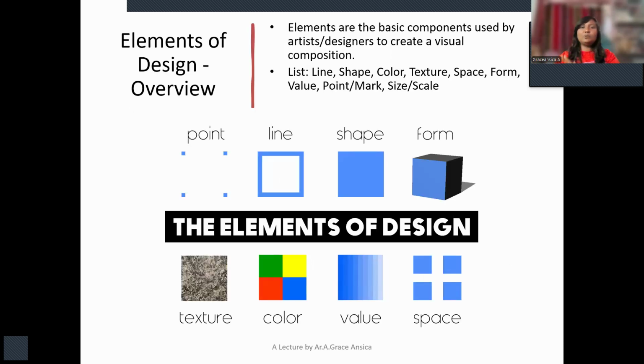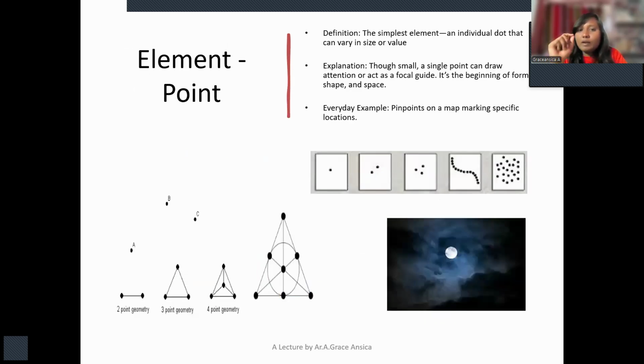Now let's have a little overview of what I mean by elements of design. These are like the ABCD of design. So you have the basics: point, line, shape, form, texture, color, value, and space. Now, everybody knows point, line, shape, and all is fine. So these are the elements, right? How are you going to connect these things and what is the importance of these elements? We're going to learn one by one, starting from point.